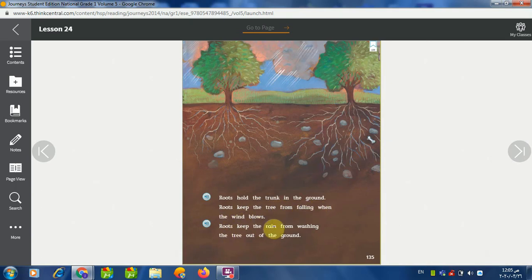Roots keep the rain from washing the tree out of the ground. Aha! So now we know the job of the roots. The roots keep the tree stuck in here so it doesn't move. Now, let's try to blow some air or wind on the tree. Will it move? Let's try.